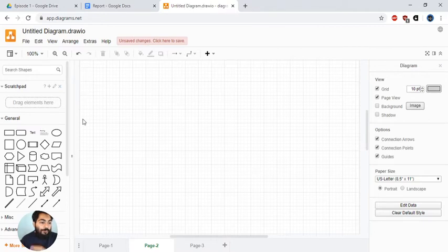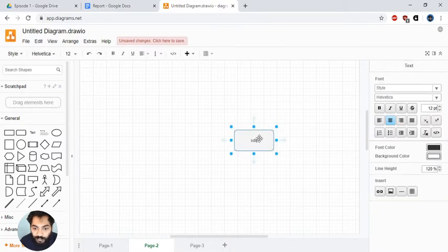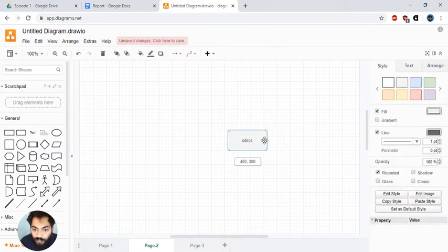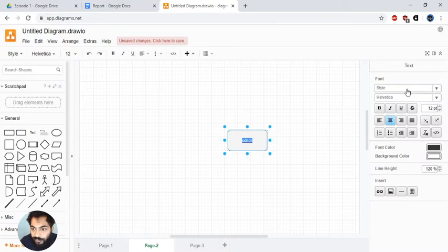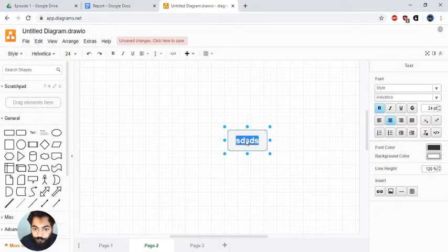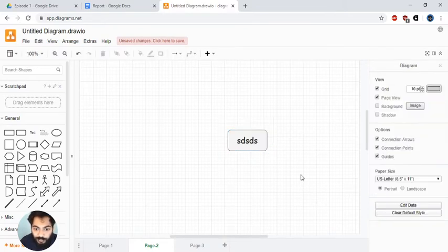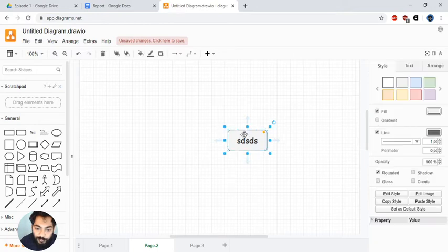So you can do different search for different shapes, or your default shapes are given here. You can drag them on, and you can have different background colors over here. Boom. And you can write down text, and you can make it bold. You can do it as easy as pie. See? And you can even choose different font. Comic Sans is the one I'm using right now, because this is a fun one.